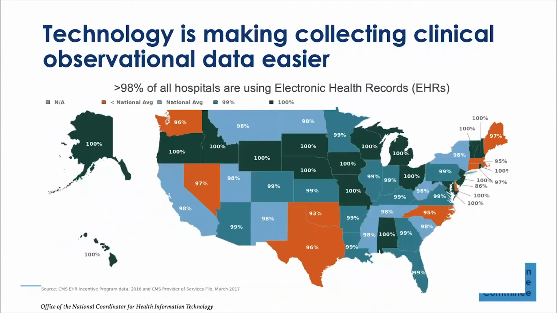And in fact, it doesn't just stop there. Technology is making it easier to collect massive clinical data sets, observations at a global scale about how patients are treated, what drugs they are taking, and what those outcomes might be. In fact, over 98% of hospitals in the United States are using electronic health records, collecting observations on every patient that walks through the door. Those observations, each of them could lead to new discoveries.